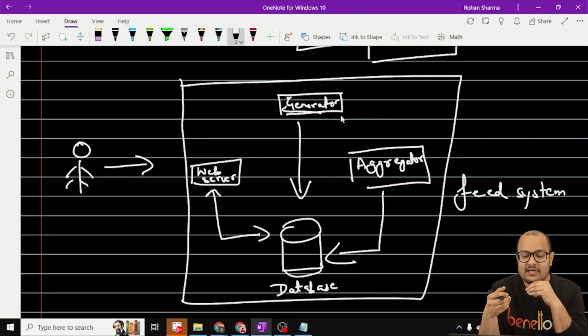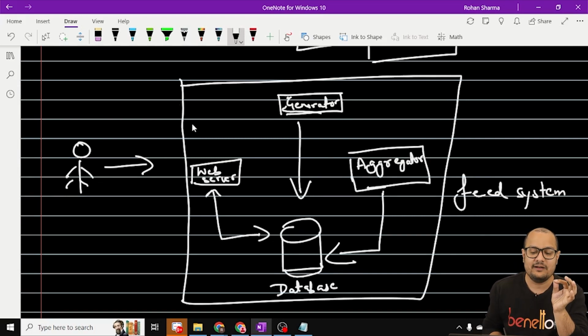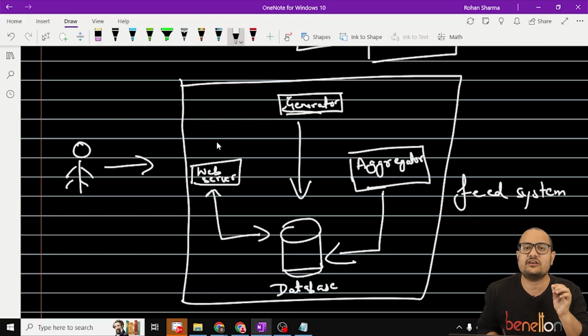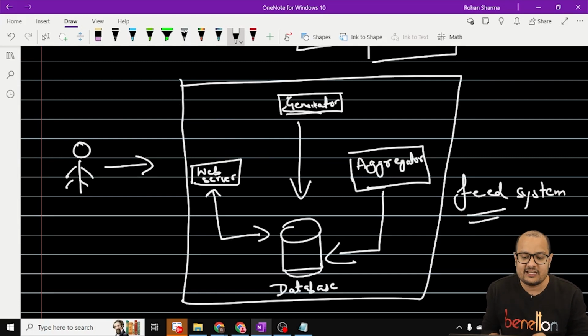Aggregator will simply reduce all the redundant information and create a very customized feed for every user. And we can further break down aggregator and generator as well. But the whole idea that I want to convey is that in the third step, you dissect each component into further subcomponents, like feed, and you define the roles and key responsibilities of each of them.